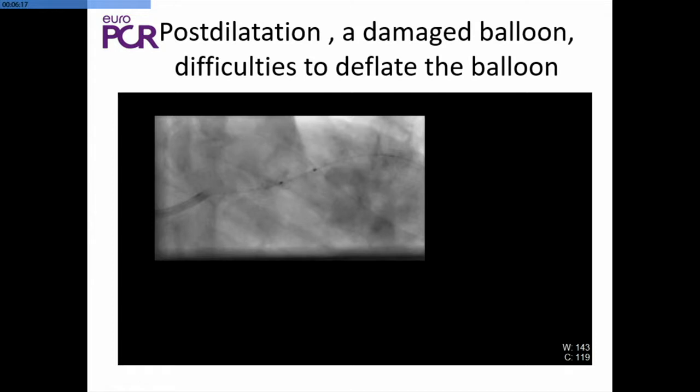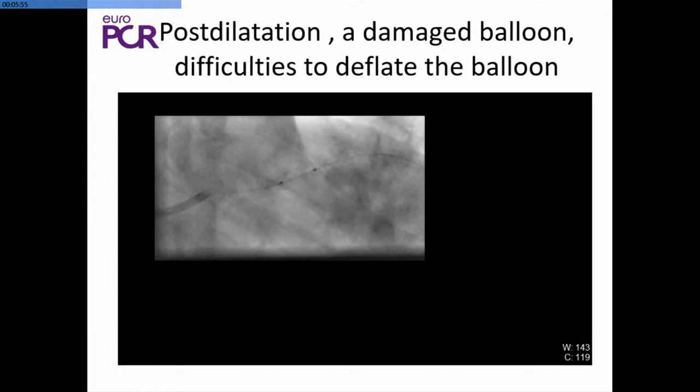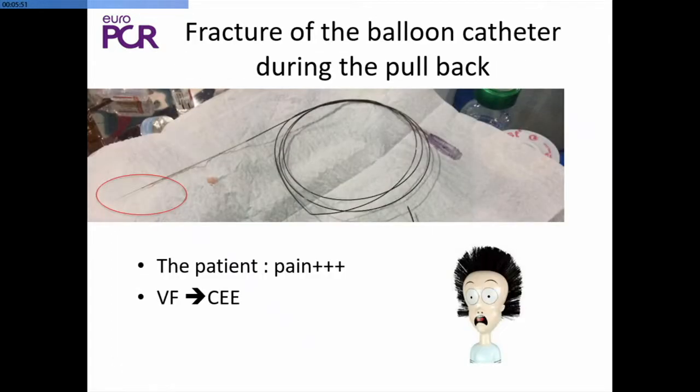The balloon, I think, was damaged from the beginning, because when we tried to deflate the balloon, we saw that there was no change in the picture. Then when we tried to deflate the balloon and pull back, it was very difficult. We pulled back strongly, and the balloon catheter was broken during the pulling back.